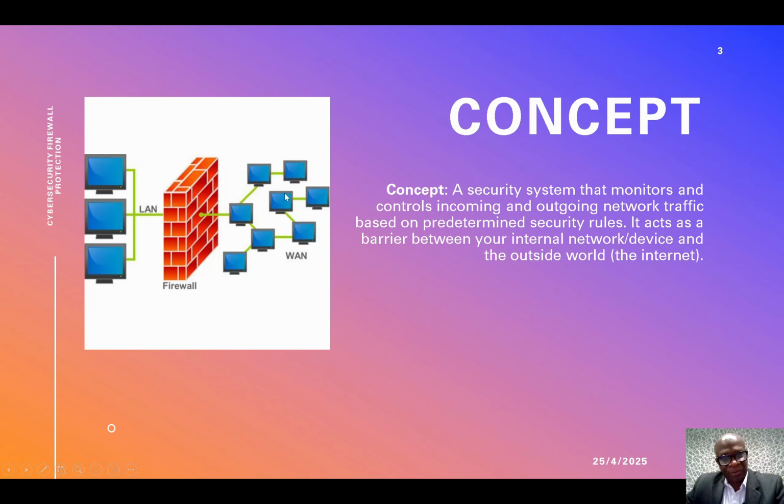This network of computers is the internet. This is the WAN, which stands for Wide Area Network, and LAN indicates your Local Area Network. All of them is the internet. This fence monitors and controls incoming and outgoing network traffic. That's essentially what a firewall is.